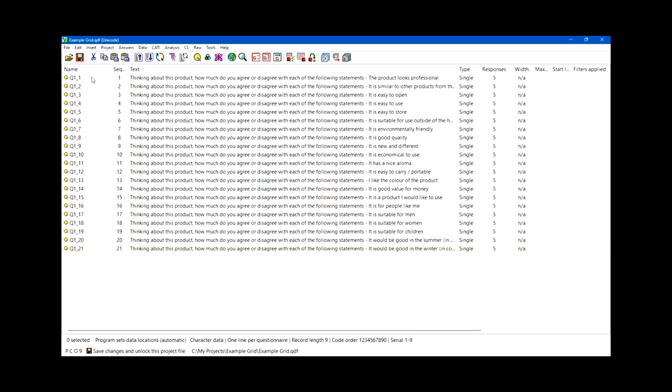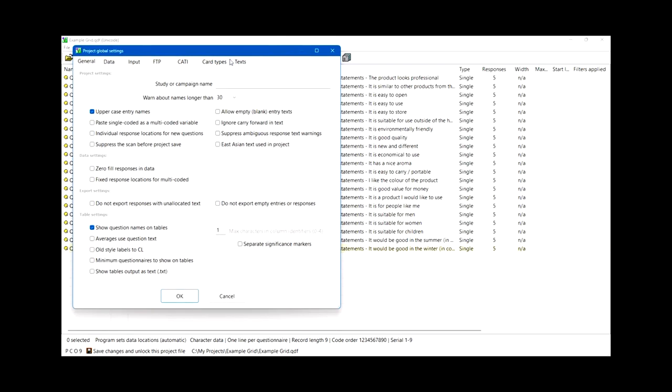Next, because respondents can be included in our variable twice, that is once in their original response and once in the appropriate net, we will set the global project setting Paste single-coded as multi-coded variable and save.